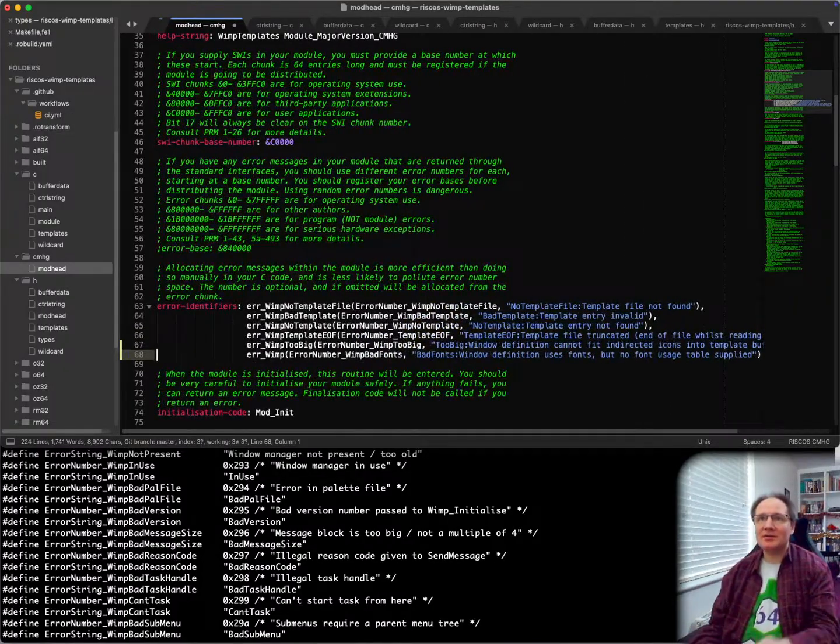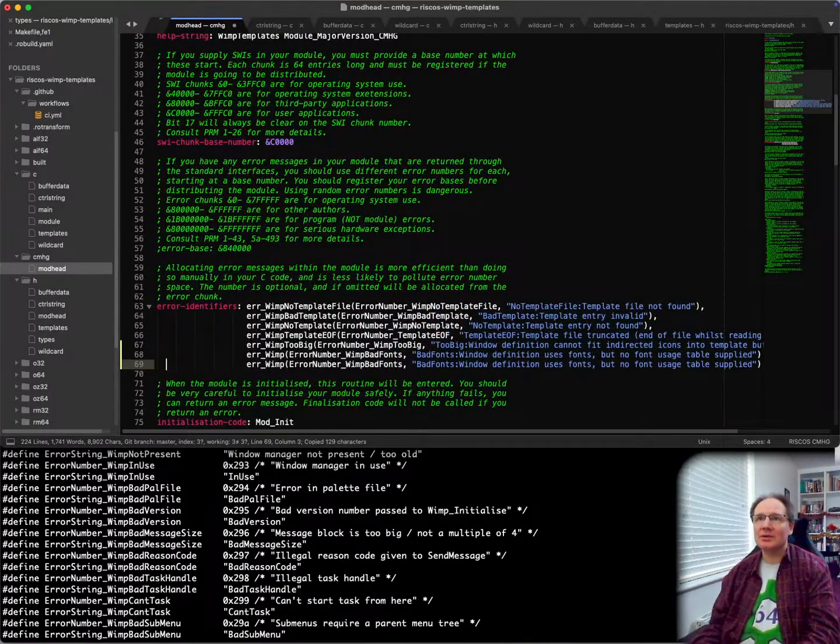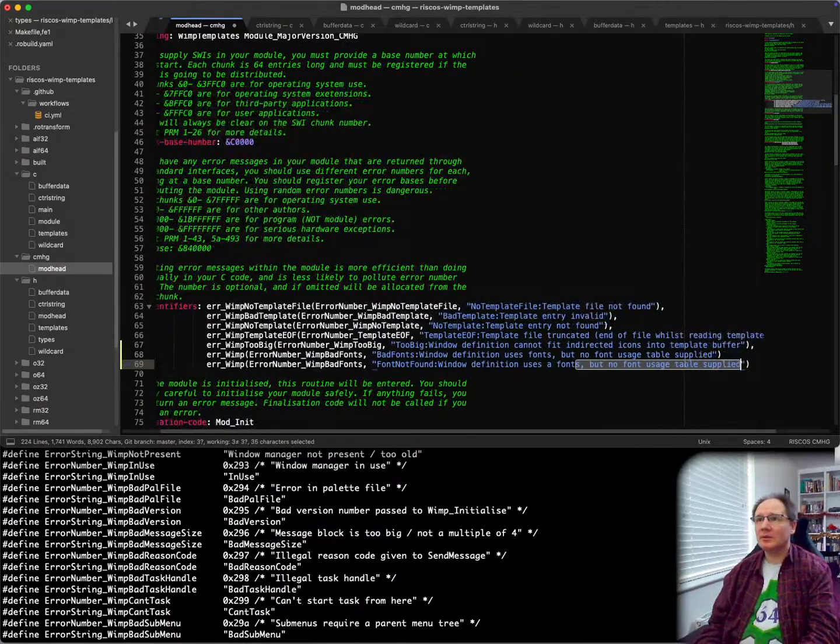so I want an extra error because I've got bad fonts, and I've also got an error that is fonts not found. Uses a font which was not found.